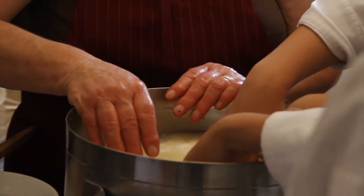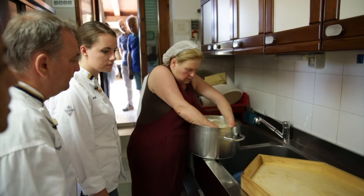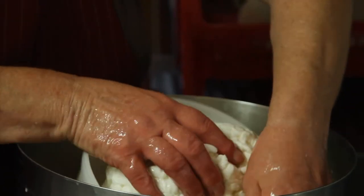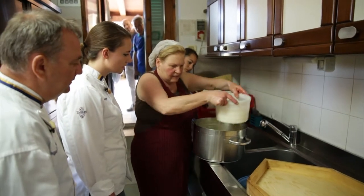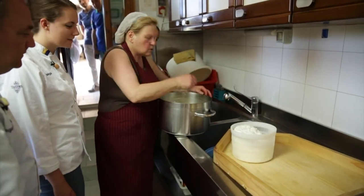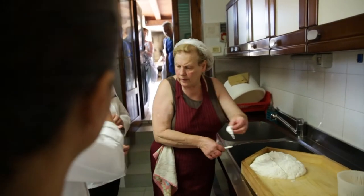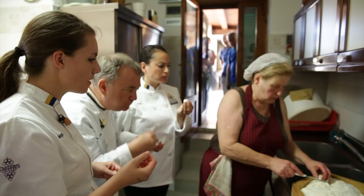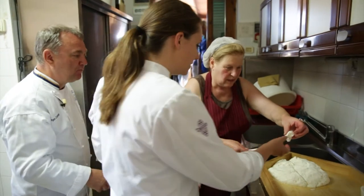Piano, piano, slow. As it coagulates, you're just trying to find the right texture for it to be pulled into a piece of mozzarella. So she's now putting the cheese into a form. Yeah. All right. And now it'll come out. Oh, wow. That's nice. It's so sweet. Oh, my gosh. It tastes just like pure milk.